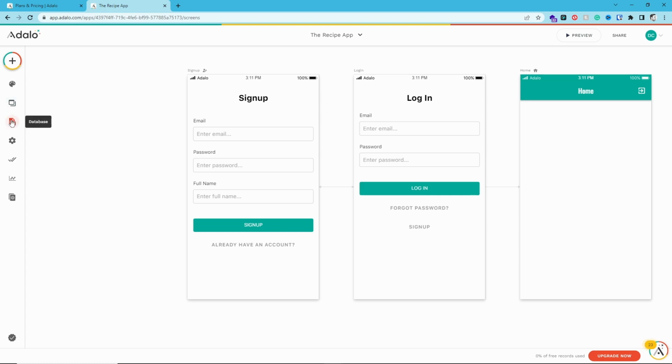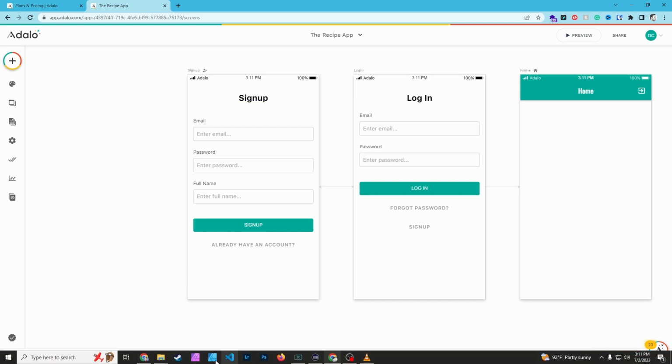But one of the first things you want to do when you're designing or laying out an app, or thinking about an app, is you want to come up with the data structure. Like, what kind of data are you going to have? How do you want it to look? In our case, we're going to be doing recipes, and recipes are going to have ingredients, maybe an image, maybe under a category. So a parent-child relationship there.